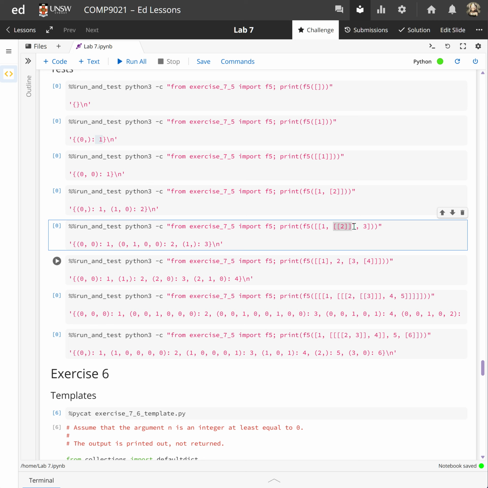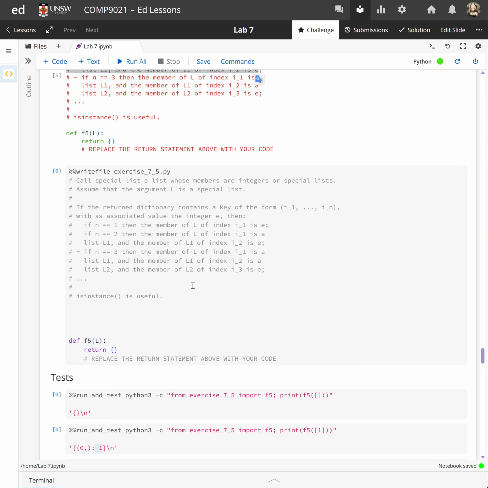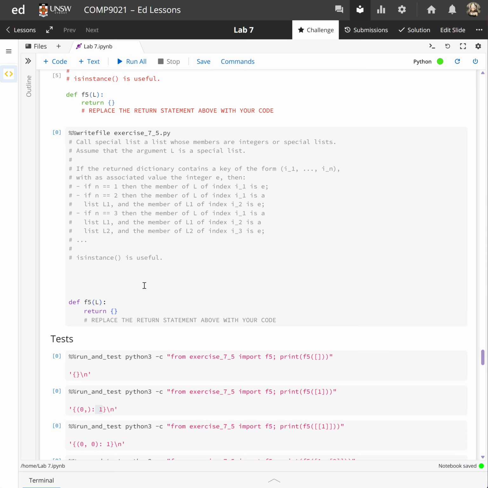So here is index one. And inside two, and inside we get two. So here is zero one zero zero for the four dimensions list. So inside this exercise five, we need to handle any depth of nesting.